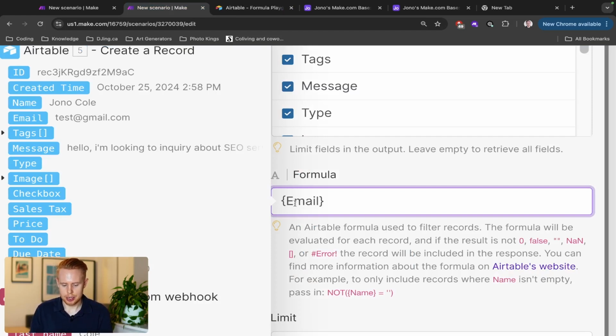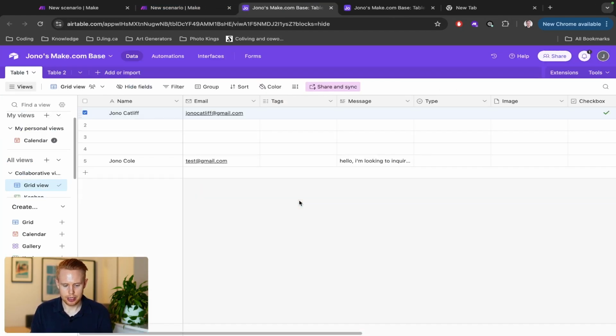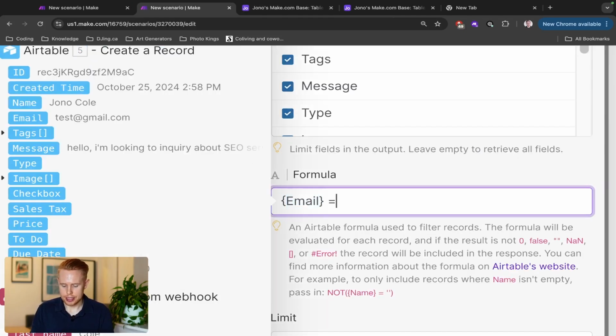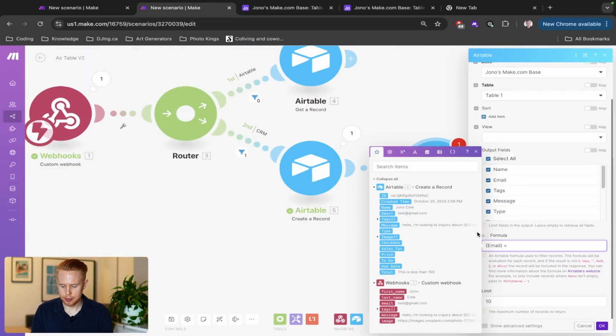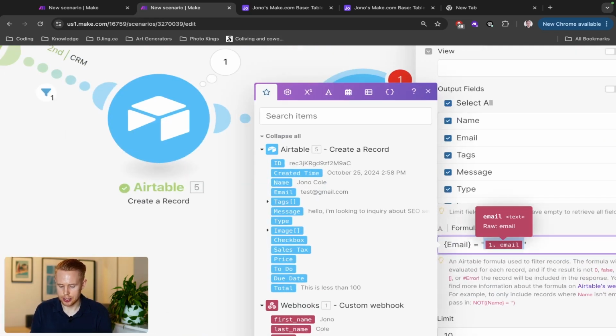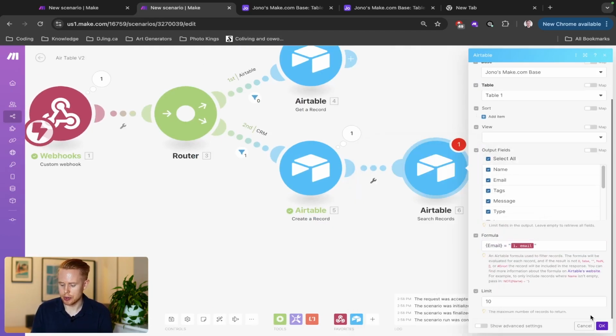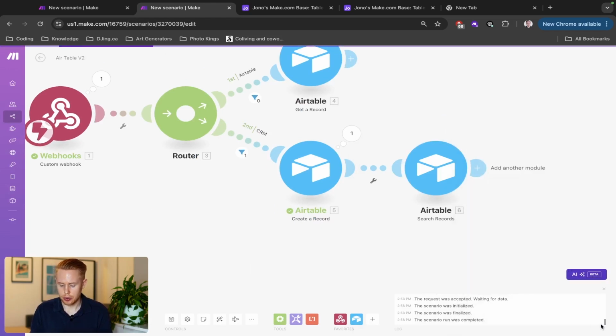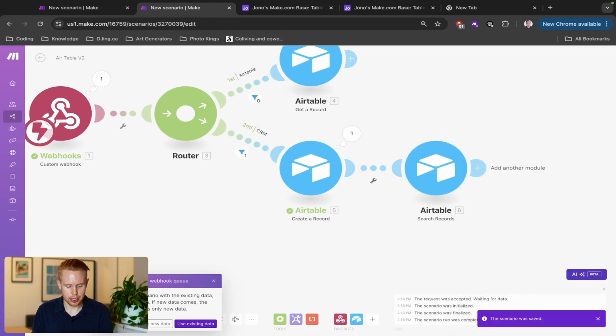So I'm going to type in Email here. And the reason why it's Email with a capital E is because this particular field here is Email with a capital E. And then this is equal to, right? And then we have to put in quotations here the particular email. And the email we're getting is from the webhook. So we're going to pass this email into those quotations. This is a dynamic field, so it's always going to change depending on the customer. We're going to click OK. I'll save this and run it.